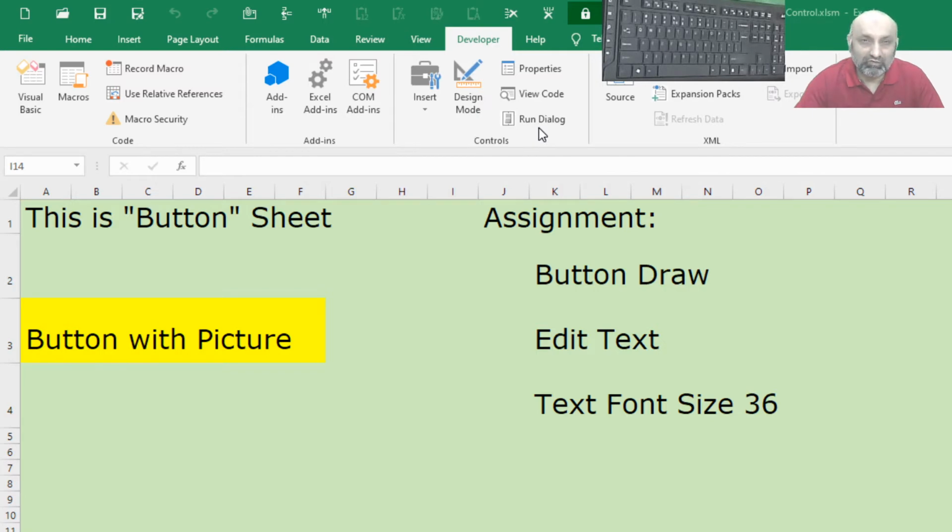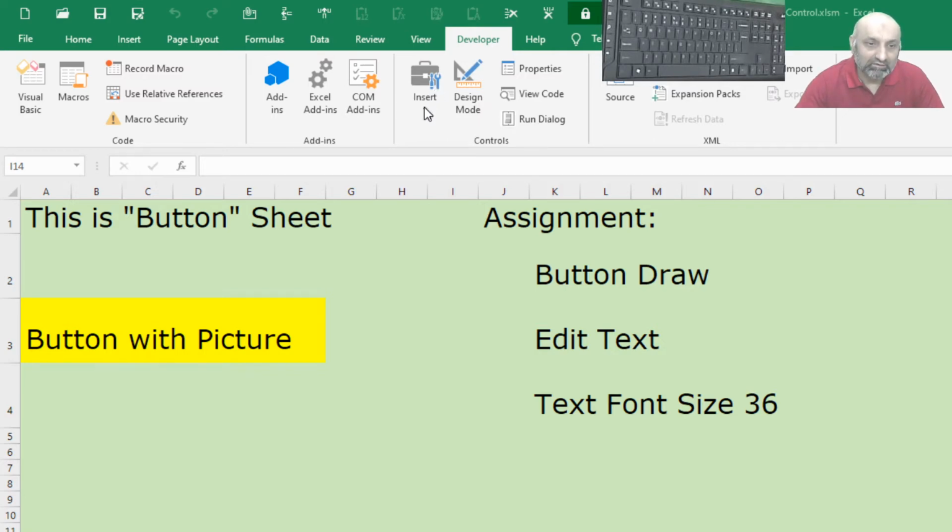I think it was Excel 95 or 97 which had these dialogs, but now we talk about user forms. So we will cover user forms, but we will not talk about these dialogs because these have been replaced a long time ago.